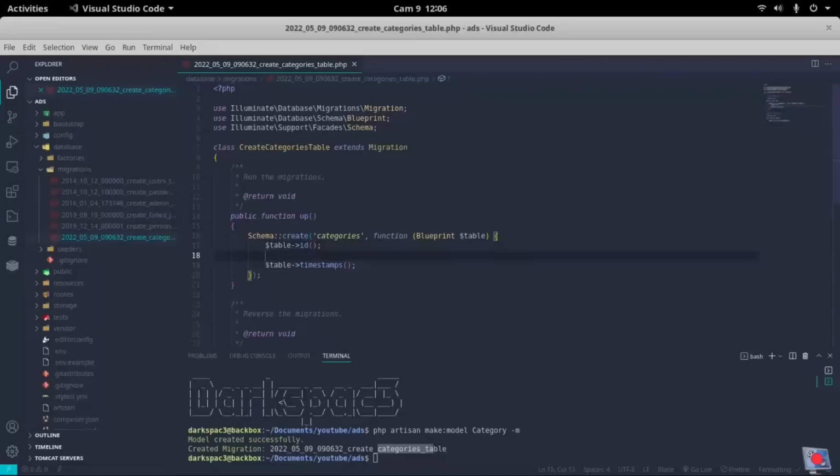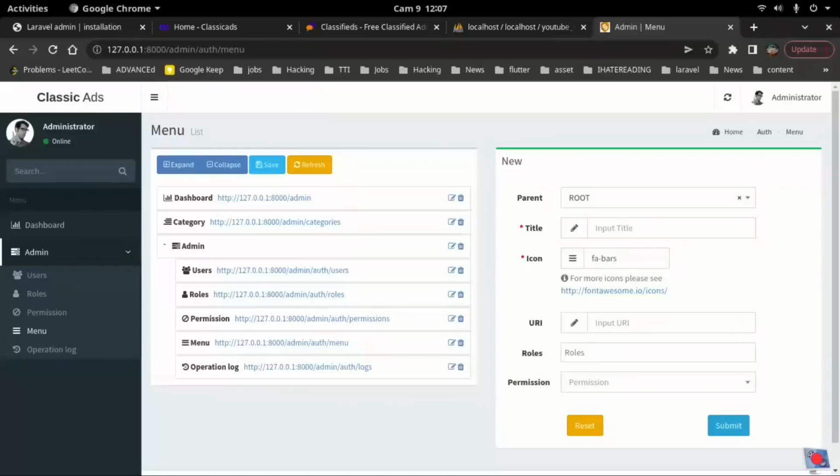So as I said, we have categories. We have a table, we'll have a string, and number 1, we have a category name. I'll just leave it as name. And number 2, we also have an image, right? So for every category, we have a category name and an image.